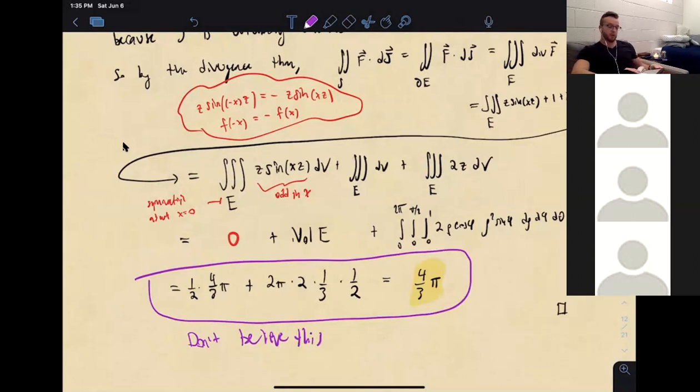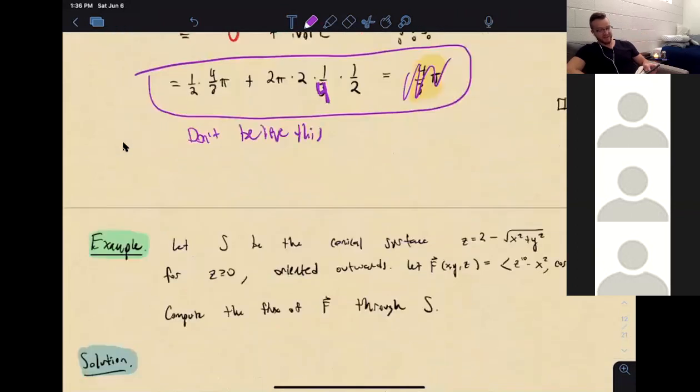So I integrated rho, and that gave me the 1/3. 2 pi came from the theta integral. The 2 here came from this. Oh, whoops. I should get a 1/4. Yeah, so thanks. And then the 1/2 came from the phi integral. So I did screw up. So this is probably not right. Okay, so you can figure out what it is if you want. I wouldn't sweat it.